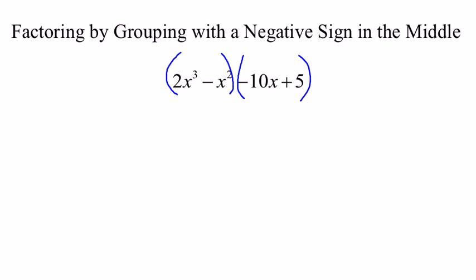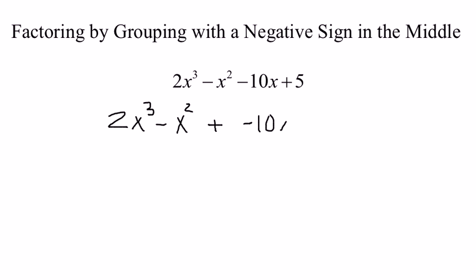maintaining everything in terms of quantity and what we started off with. So let's clear this and then let's rewrite it with the plus sign in there. So we have the 2x cubed minus x squared plus, and then we want to write the negative 10x plus 5. So now notice there's a plus there, which makes this a lot easier to handle. So now we can go ahead and group the first two together and then the last two together. And notice we didn't change any numbers around, and it definitely doesn't look like a multiplication problem.